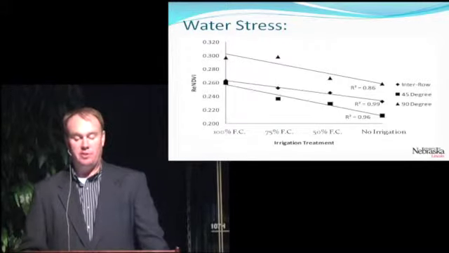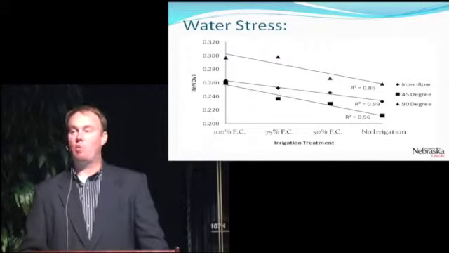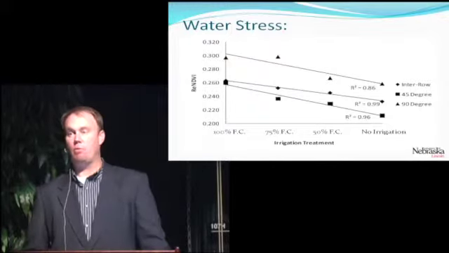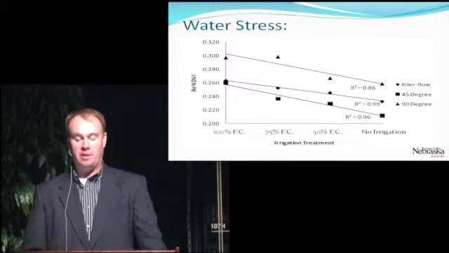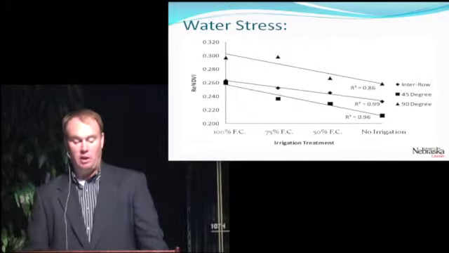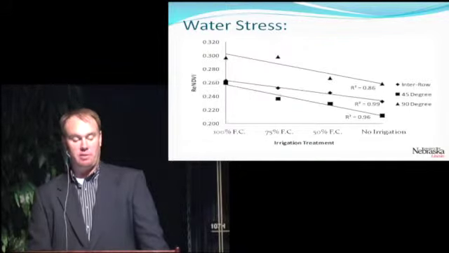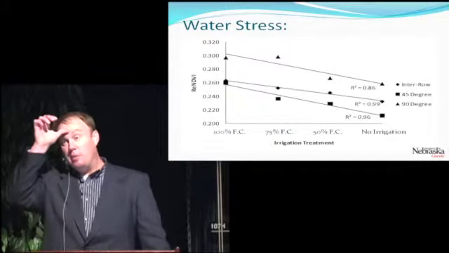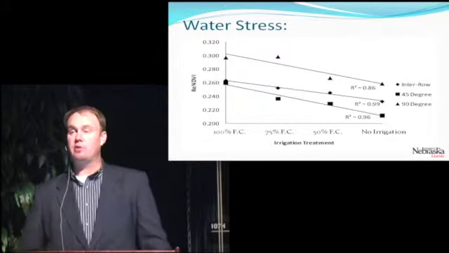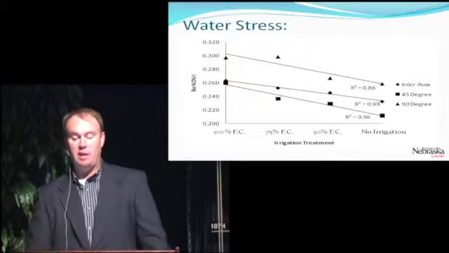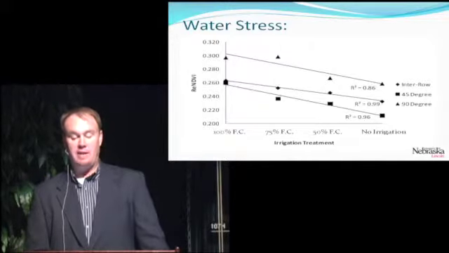Then we used the sensors to see if we could look and see if there's any kind of water stress. These are the same sensors, originally designed for the nitrogen stress aspect. We want to see how they did on water stress as well. So what we did is we looked at 100% field capacity plots, 75% field capacity plots, 50% field capacity plots, and then no irrigation. And then we moved the sensor into different configurations because putting that sensor over the corn tassel can actually affect the readings. So we wanted to look and see if we could negate that.